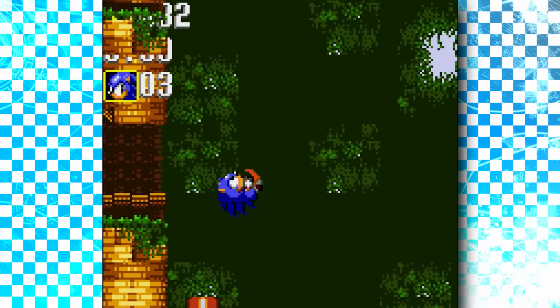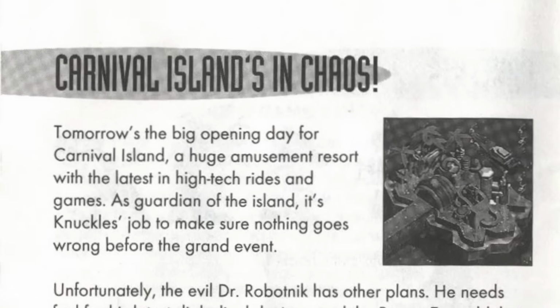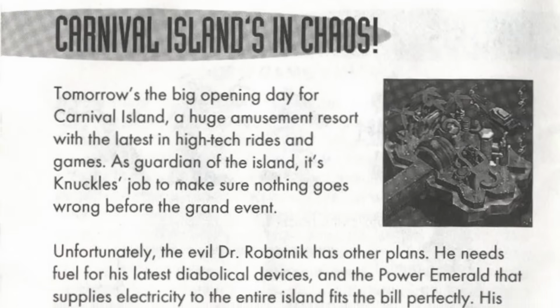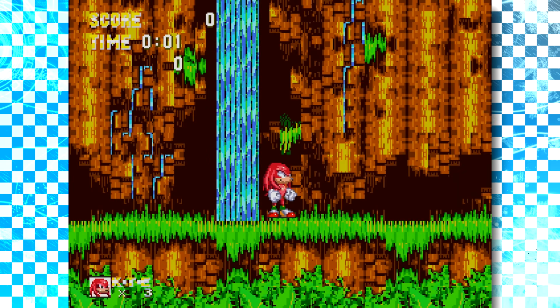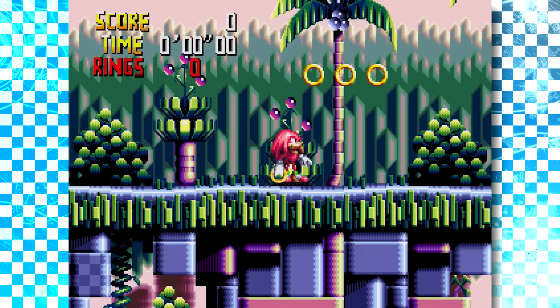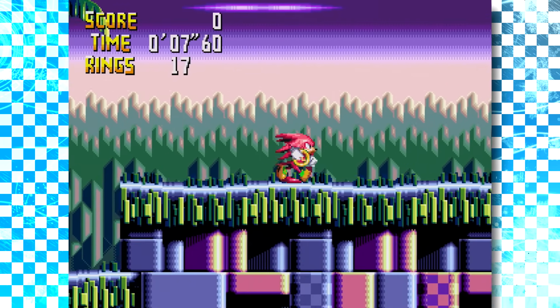Yeah, similar to other Sonic games around the 90s, the setup of events are marginally different depending on the localization of the game's instruction booklet. The North American manual has the game take place on Carnival Island, where they seem to have mixed it up with Angel Island in saying that a power emerald powers its electricity and that Knuckles is the guardian of it and acts as the carnival's bouncer. What a curious change in profession. What's true across either localization is that Dr.